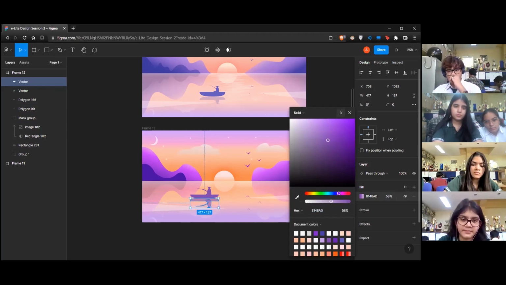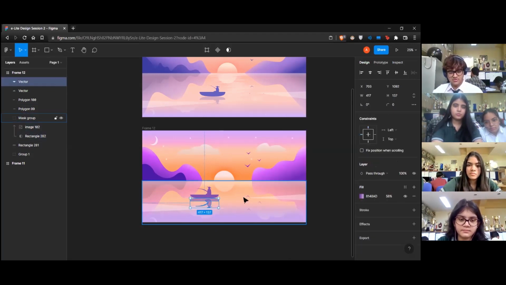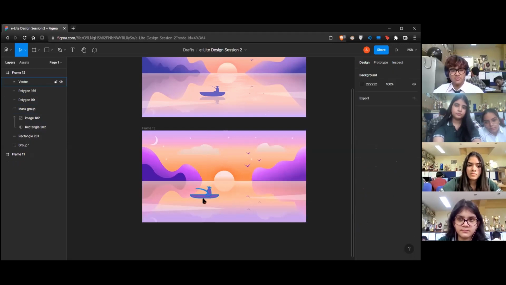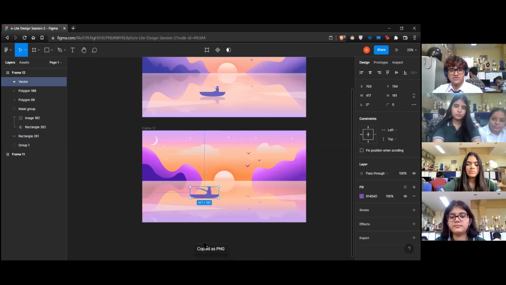Right. So since I copied it as a shape and then there's multiple shapes on top, and I lower the opacity, you can see where they overlap with the darker area. So instead, what I can do is I can copy it as PNG. So copy as PNG, paste.